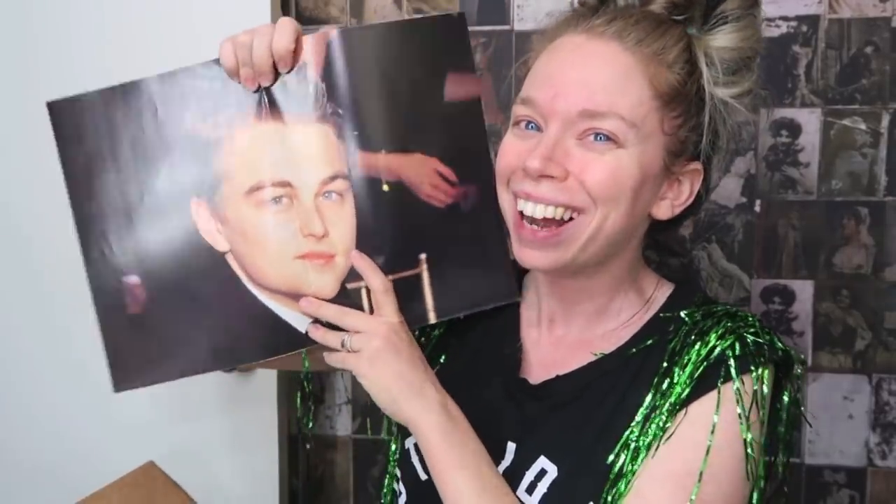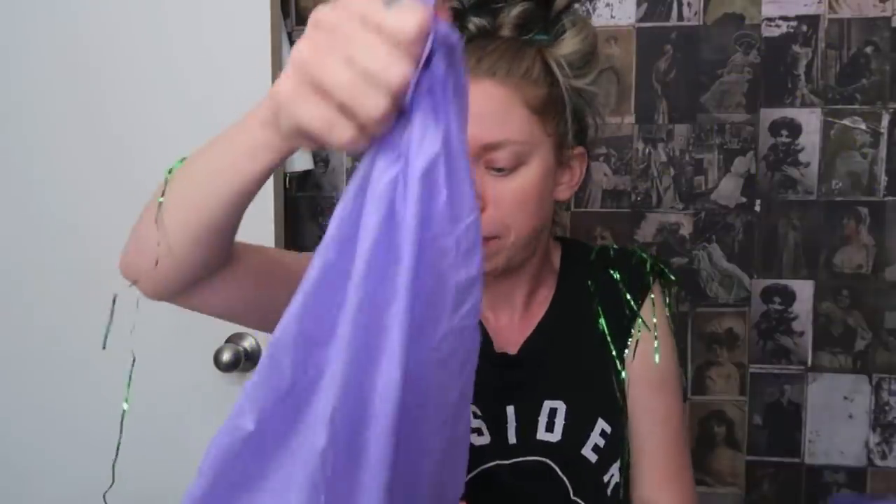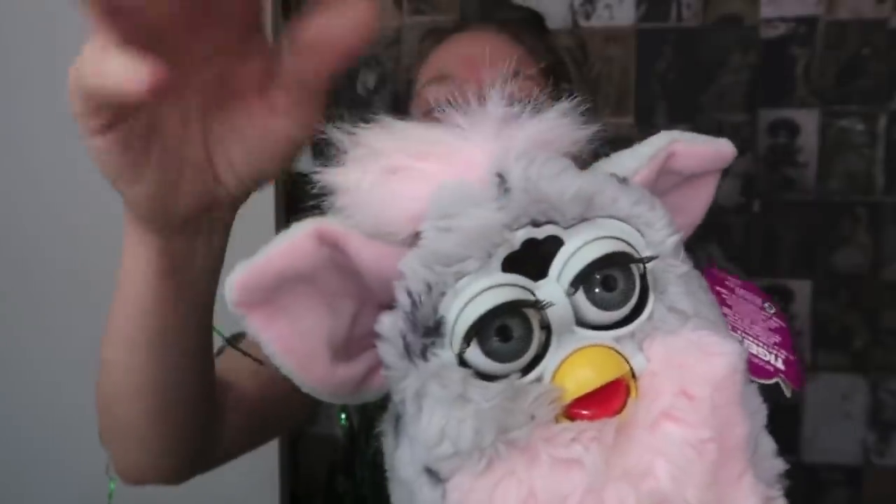What is this? What is in this paper? It came wrapped in a magic camo bucket hat — I'm living for it! I'm so serious about the home for Furby — okay, it's happening. I am now a nursing home for Furbies. I love this one — I never had a spotty one. I am obsessed with Furbies. Please still write! This is amazing. It does still work — it's a Christmas miracle! I am in love with this. It is a rainbow fuzzy pin — that is going directly on my desk.